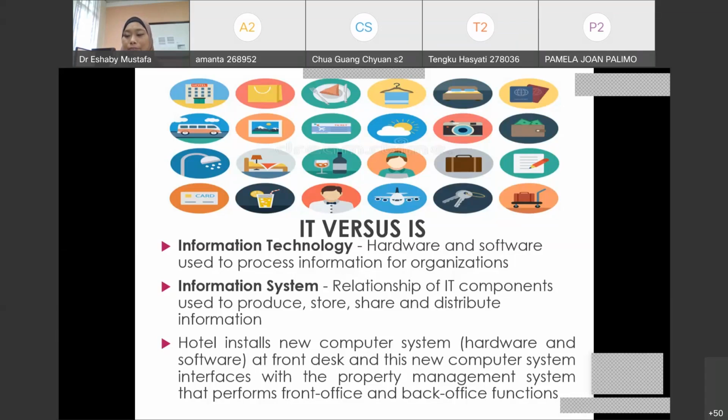And the back office is to store the data, and I think it is used for the administration purpose, so that the hotel management could use it to make some accounting and then some new properties and something like that. Okay, so that is a very good explanation, yeah, by Naufal.